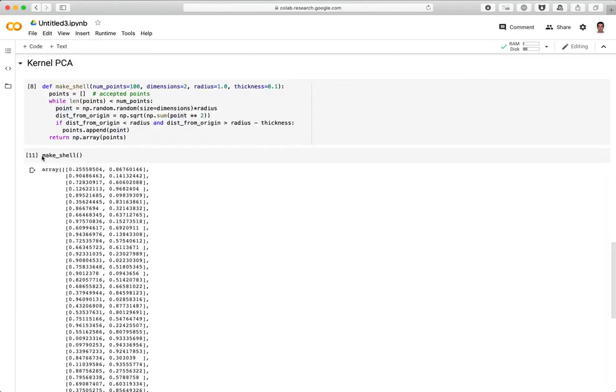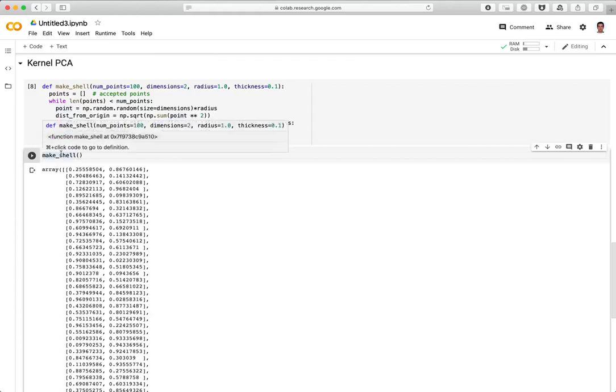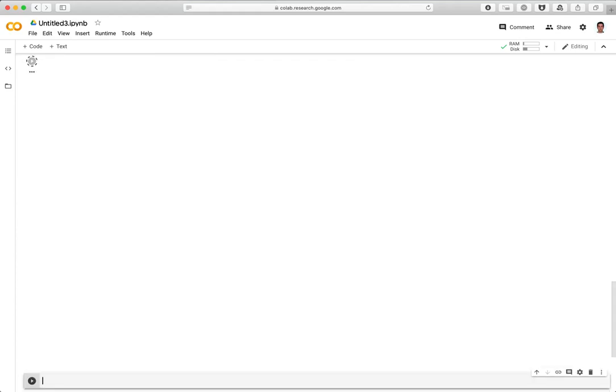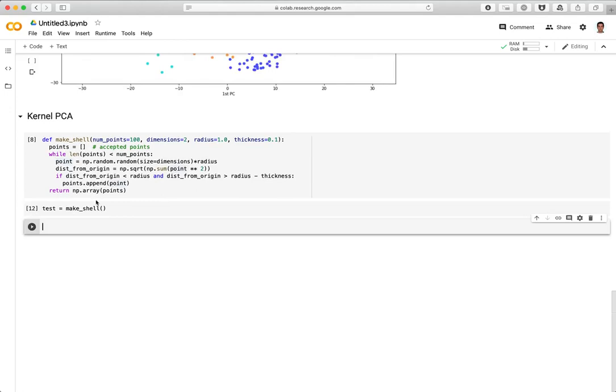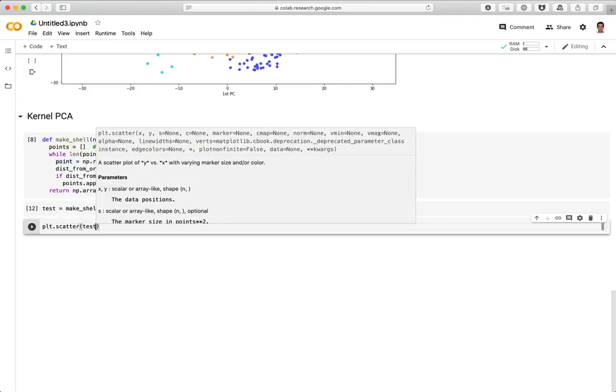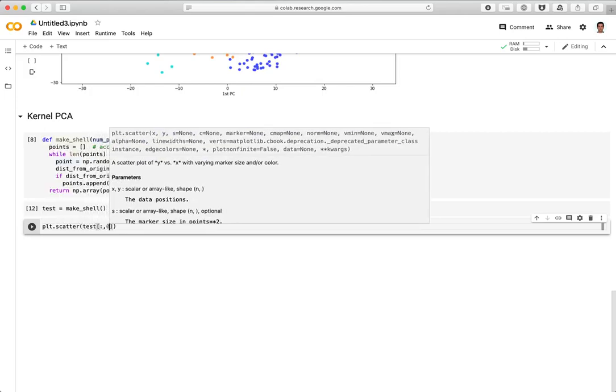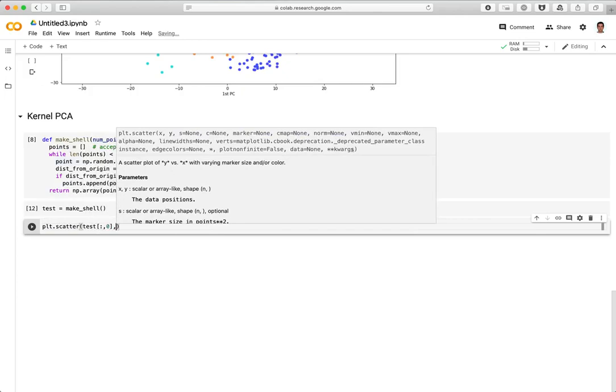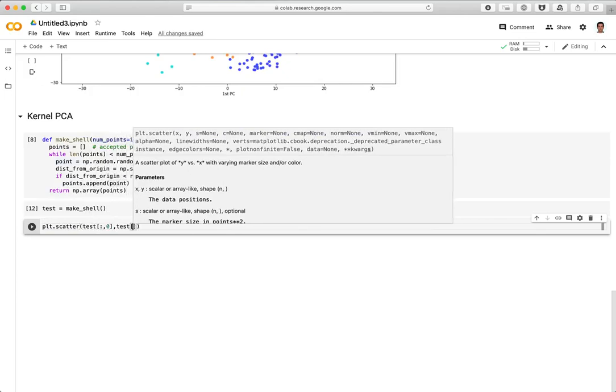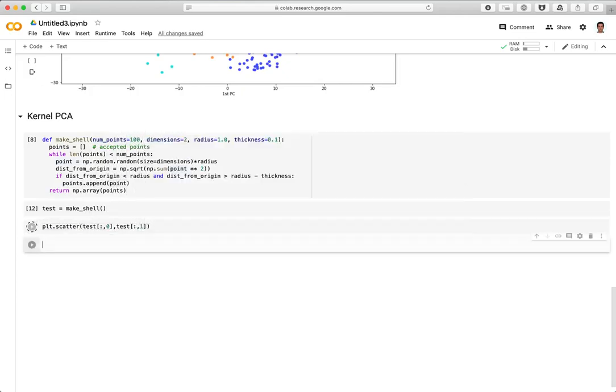Okay, so let's say this is our test data, and let's plot it to see if it's actually true. We're getting a nice circle. Plot scatter, test the 0th column versus test the first column.